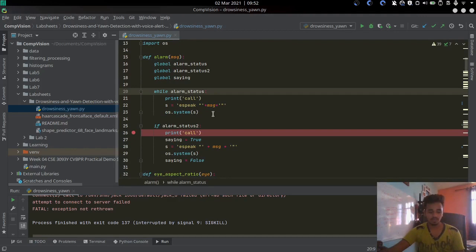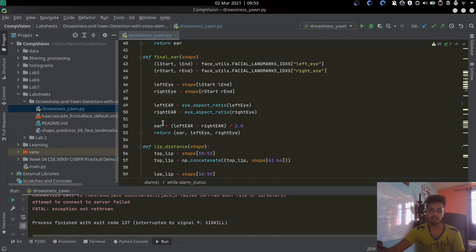We have the alarm function. In this function, we are using the OS command espeak to tell text out loud to the user. The alarm takes as parameter a message which will be provided later in the program, and the function will say it out loud to the user. The espeak is a package installed in Linux itself. It is not a direct package of Python. This is why we are using os.system, where I'm passing the message in it. It is a system command, that's why this function is being used.